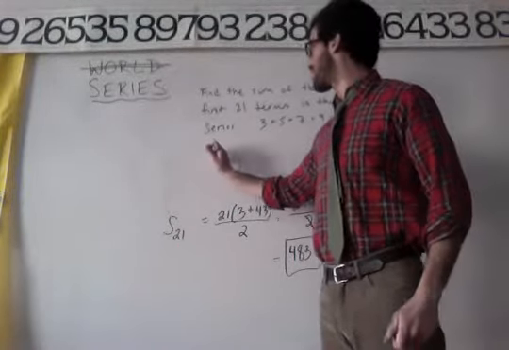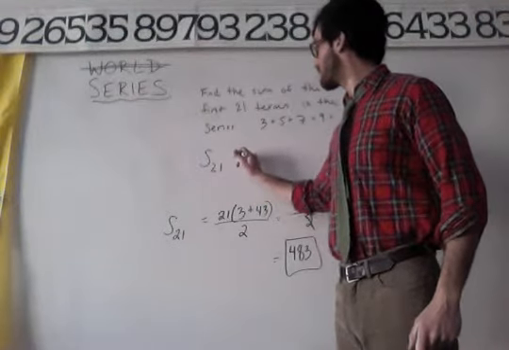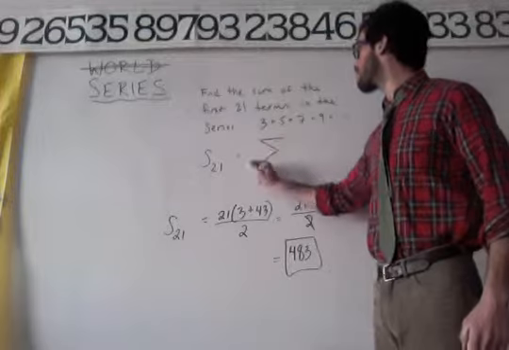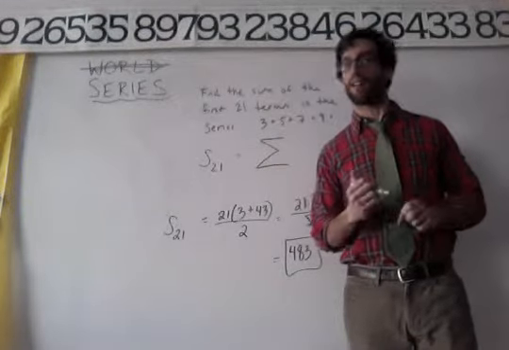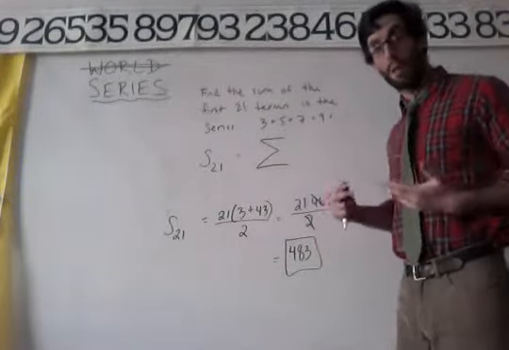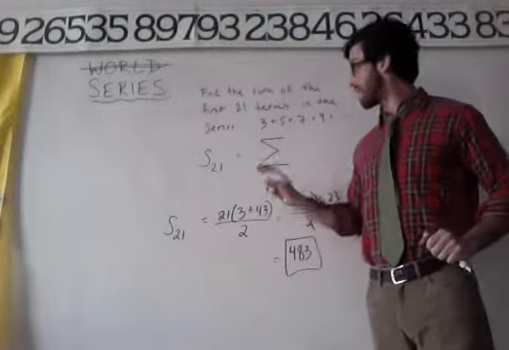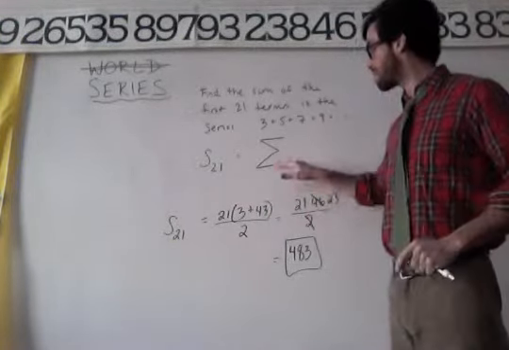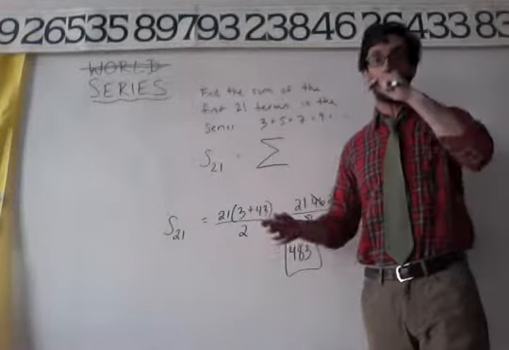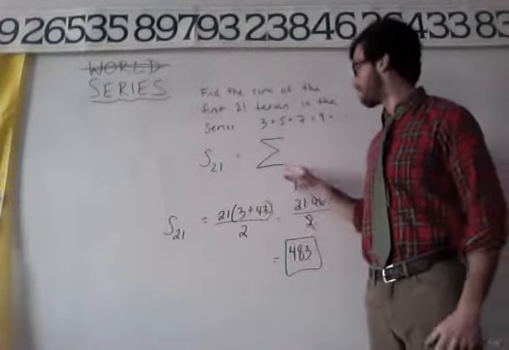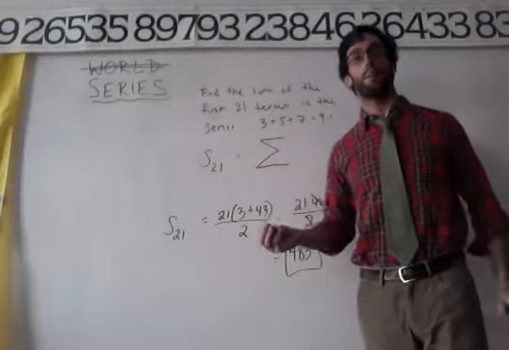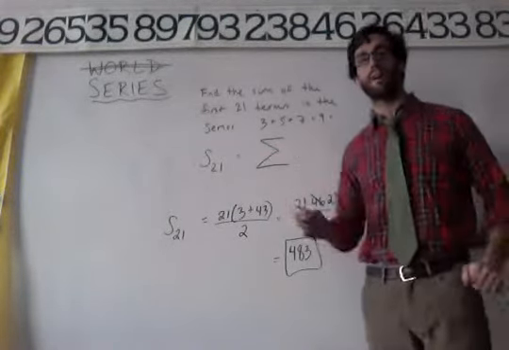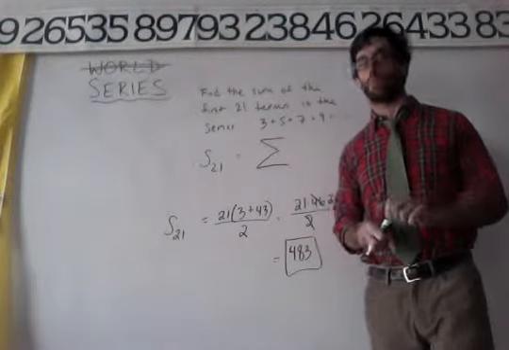But another way to write this is to use what's called a sigma symbol. Your first exposure to Greek life, right? You're not in college yet, but Mr. Bomsey was, and I was in a fraternity called Sigma Alpha Epsilon, okay? So this symbol I saw a whole lot in college, but also being a math major, I knew that this symbol means the word sum, okay? The capital Greek letter sigma implies a sum of terms, right?